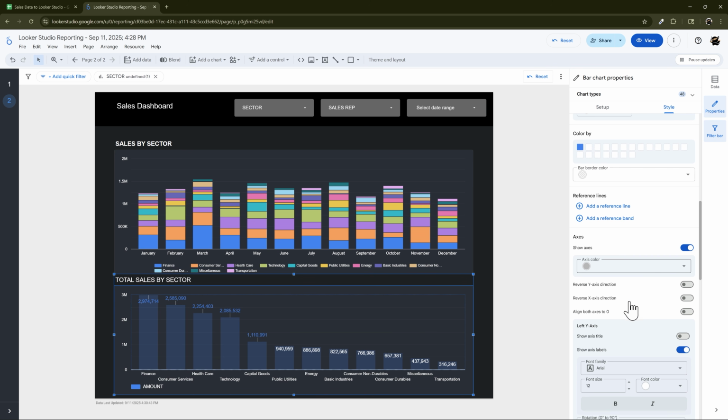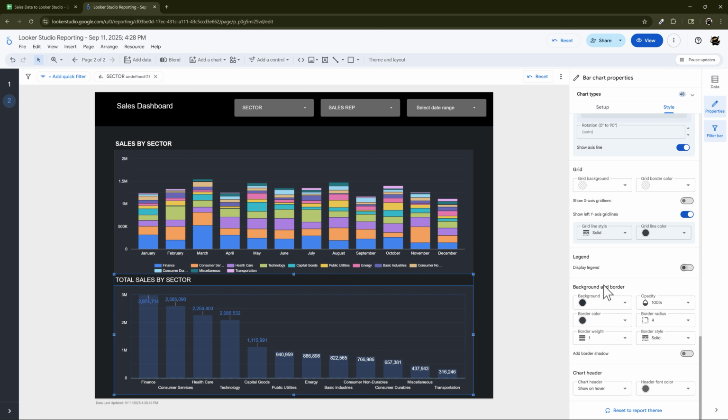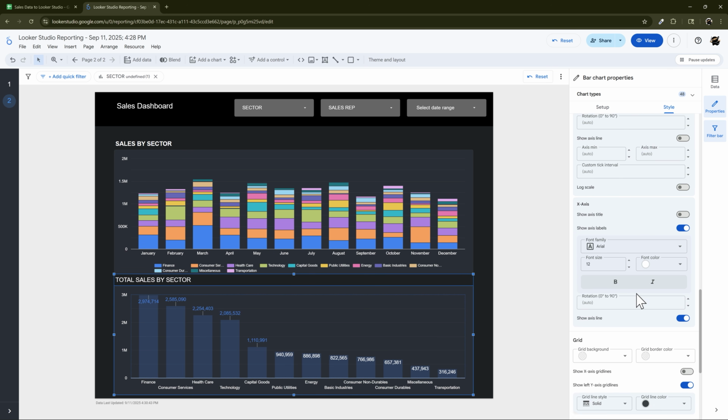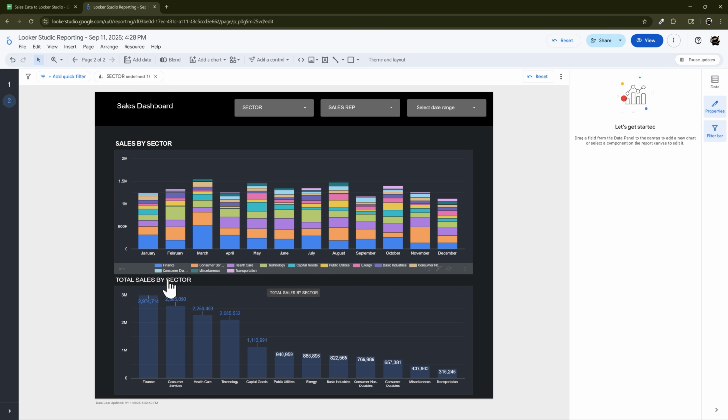And this one, we don't really need that legend. So if we come down to legend, we get rid of that. And then if we go to our axis, so this is our x-axis here. So maybe we'll reduce our size there, something like that, just to make it fit a little better. And then now we have our total sales by sector.